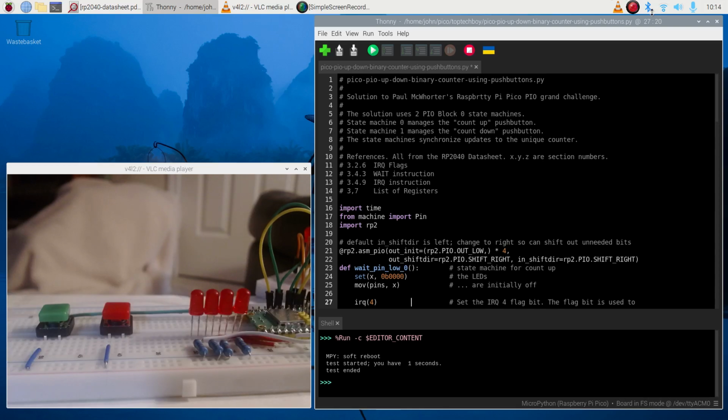This is my solution to Paul McWhorter's Rumble in the Jungle Grand Challenge. Create a program that does a binary up-down counter using push buttons entirely within the Raspberry Pi Pico PIO block.